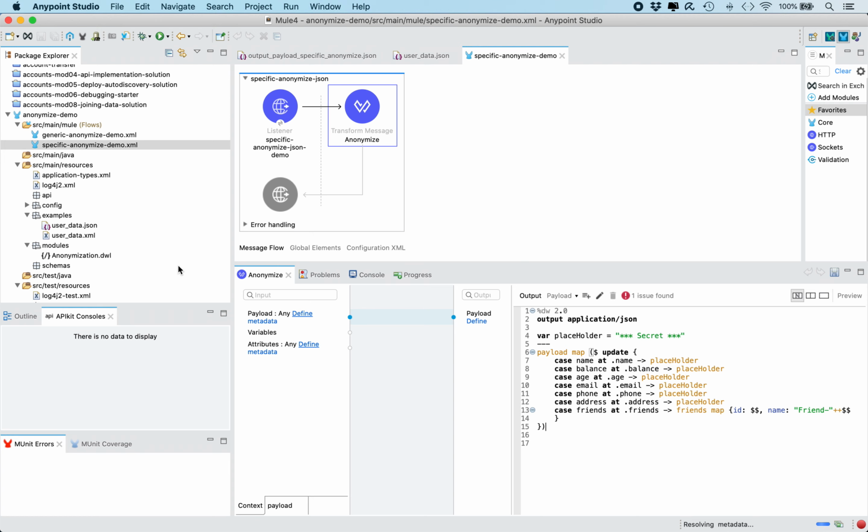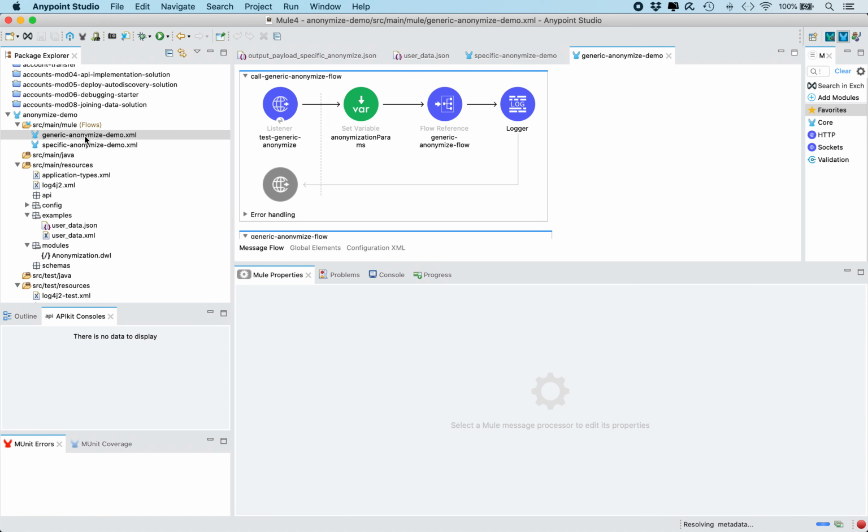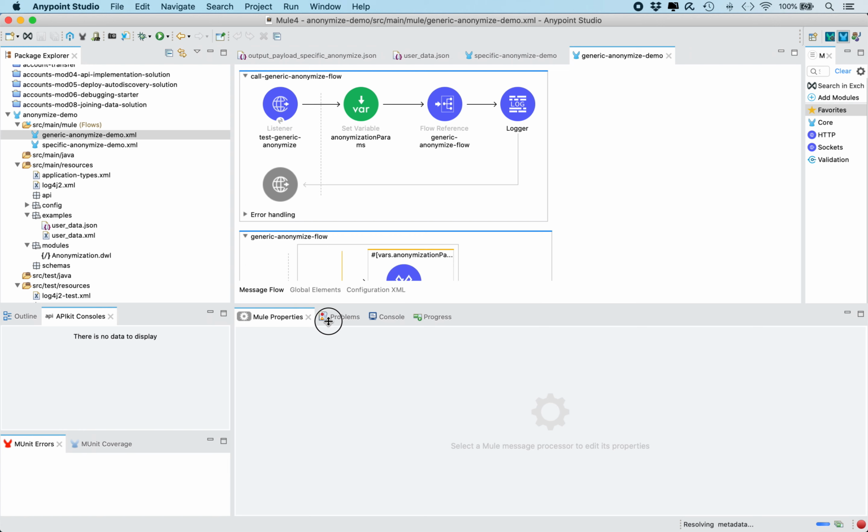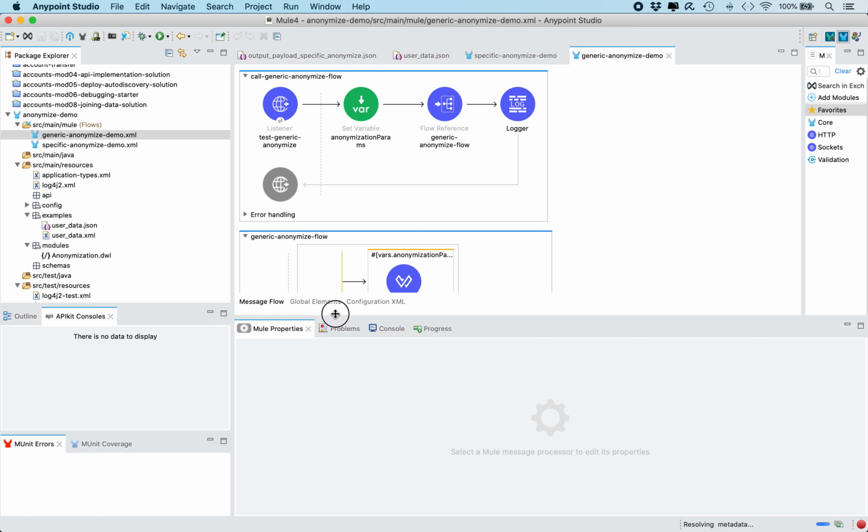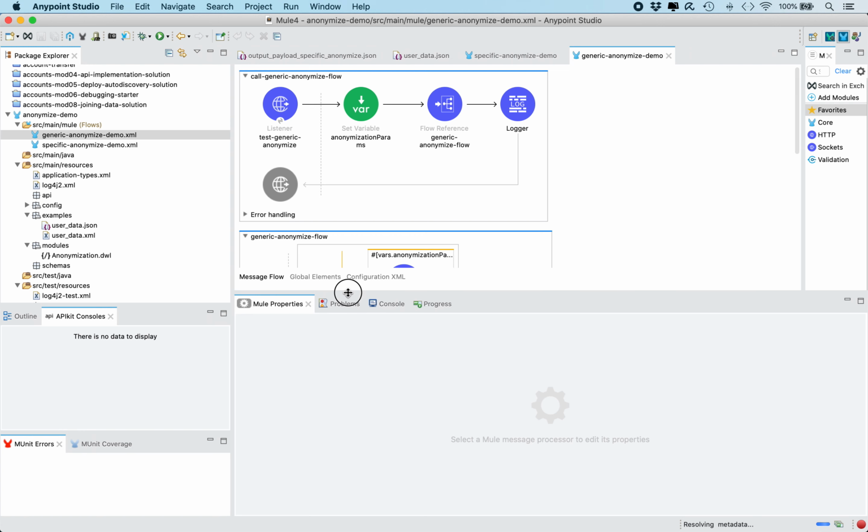Let's go to the other case, which is the generic anonymization. This uses the functional recursion technique that was present already in earlier versions of Mule, so nothing special here. It's just that there'll be a bit of a twist here because I want to show you how to make things a bit more generic.